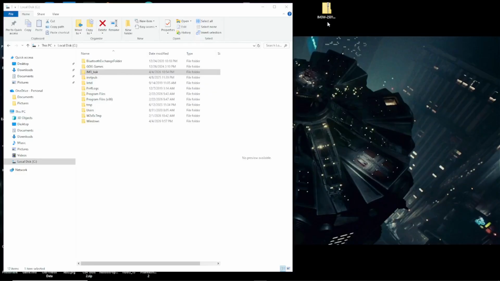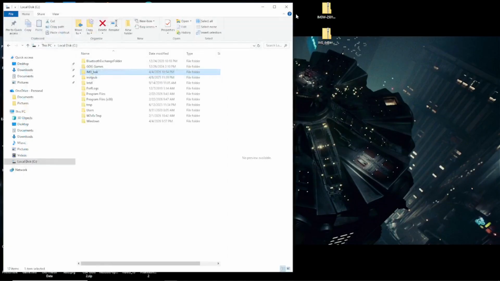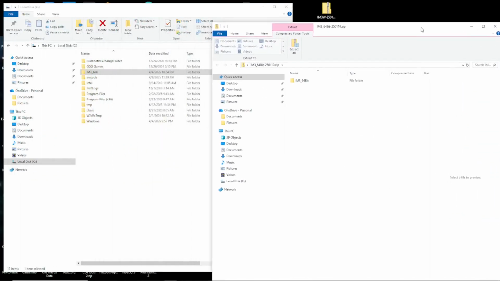Okay, I'm going to install Image BBS 3 on a stick in Windows 10. I'm going to unzip the file I downloaded. Then I'm going to extract the 64-bit zip file. I'm going to open up that zip file and then extract the folder from there and drop it on my C drive.